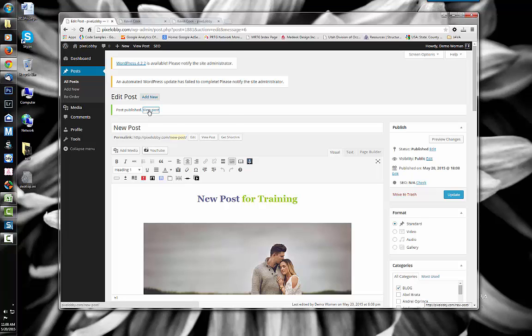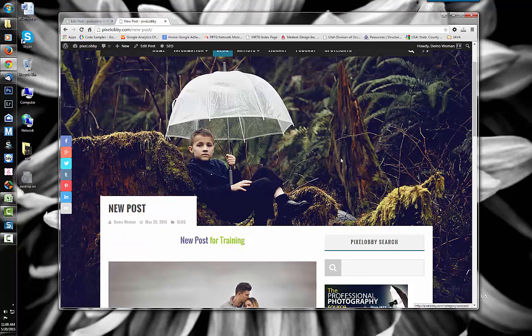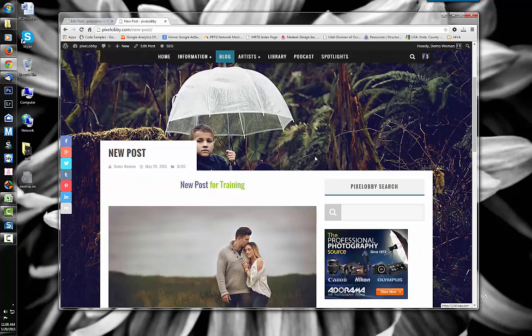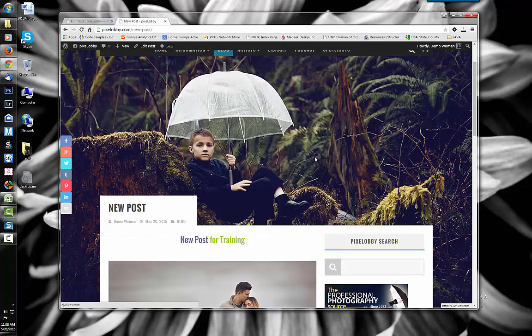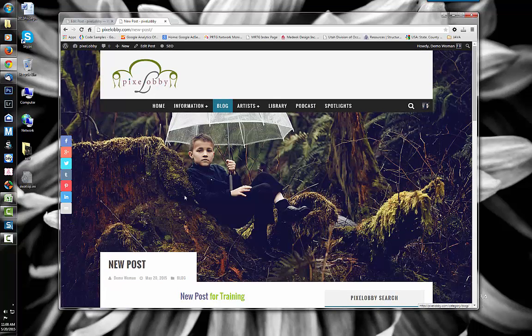Then I right click on view post and I open the link in a new tab. And this is the parallax. As you see, the whole image scrolls, and by adding the image in the back, it blends really well with the image that's there.